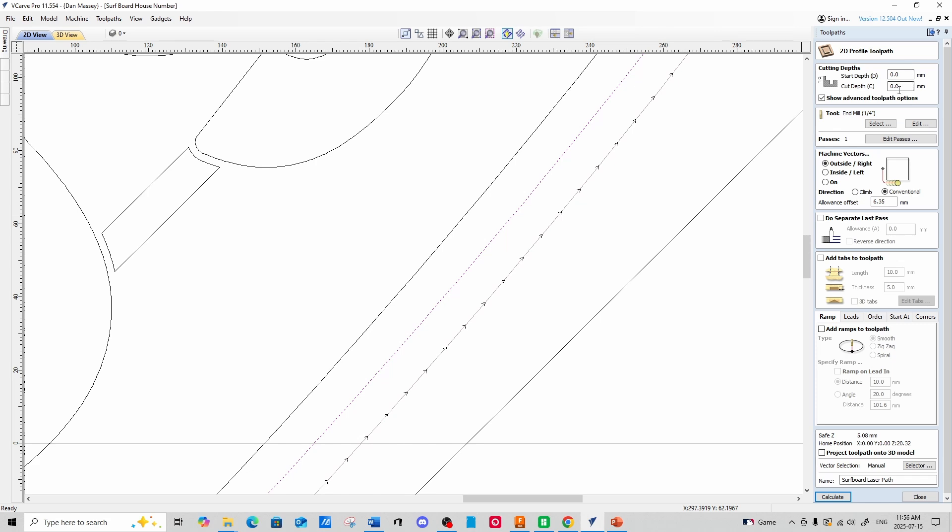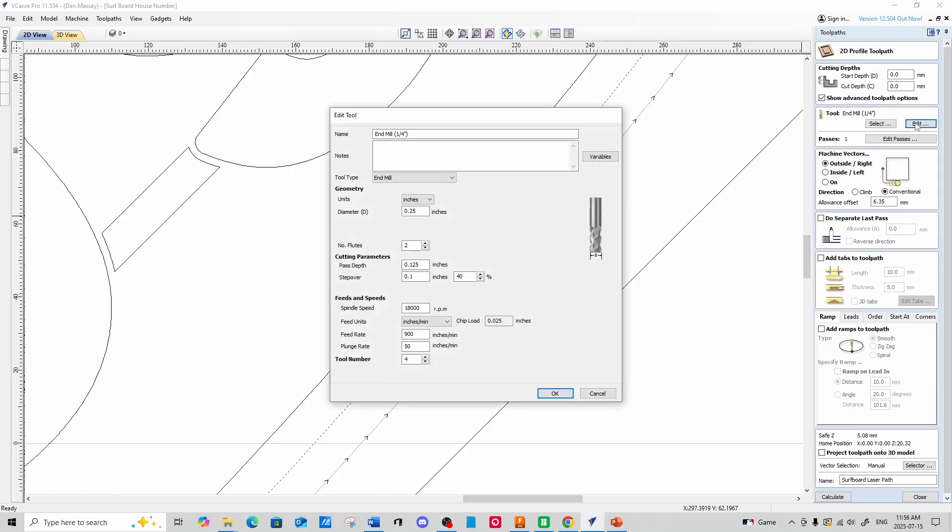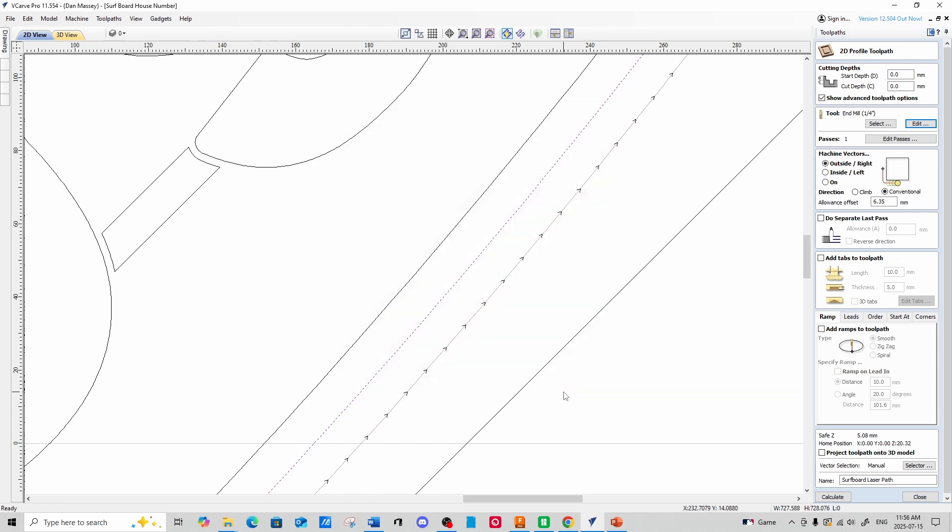So let's take a look at my tool path. I said I would like the Z-axis, the end mill or the laser, not to move up and down at all. So it's just at zero. And I just chose a random end mill, like a quarter inch end mill, just to put something in there. But that's actually going to be my laser that's in the chuck of the Makita router. And I changed the speed of it. Now, normally, you don't want to go 900 inches per minute with a quarter inch end mill. But for the laser, that's going to be totally fine.